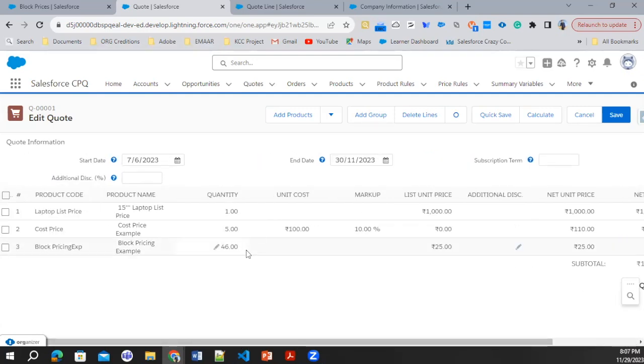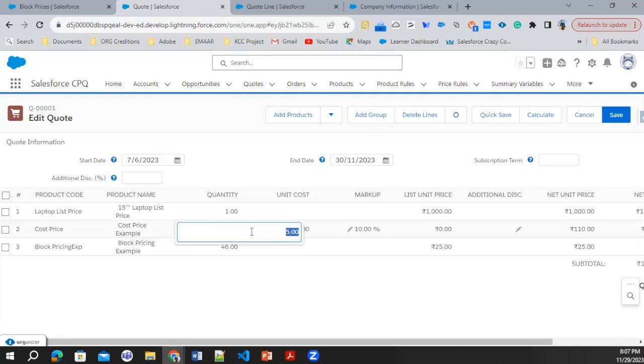When you are choosing the range basis of that particular product, at that time the block pricing of your product is working. So block pricing is the absolute price for the quote line. That means that is the exact price of that one.